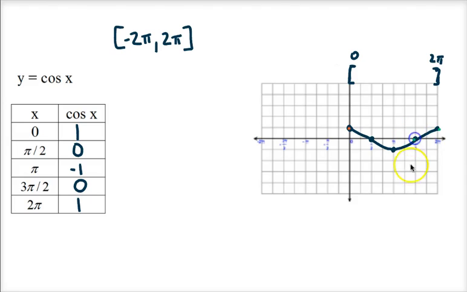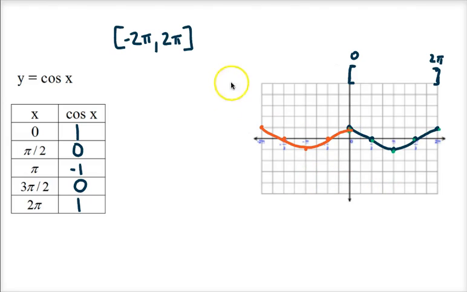The next point, the y value is 0. So here at the -pi over 2, I'm going to put 0. At pi, it was -1. So here on the left side, my next point is going to be at y value -1. Then this increased, we're at pi over 2. The y value was 0. So over here, I'm going to put 0. And then again, we see a y value of 1 there. So over here, I'll put a y value of 1.